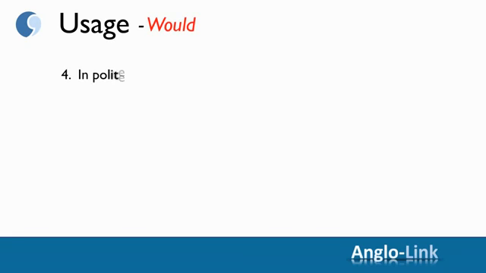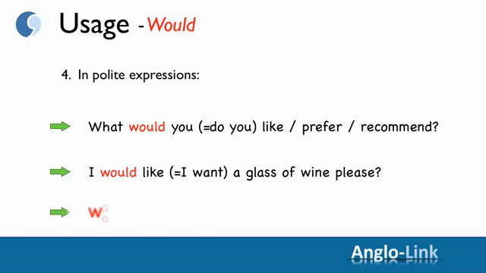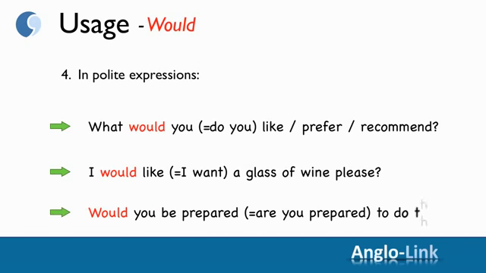And finally, in polite expressions, we use would. What would you like? What would you prefer? What would you recommend? Instead of what do you like, or what do you prefer, or what do you recommend? I would like a glass of wine, please. Would you be prepared to do this?